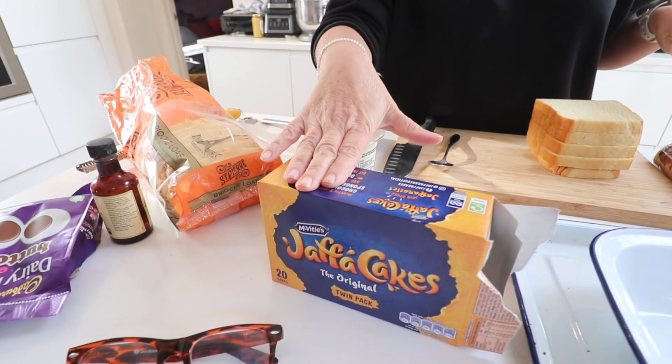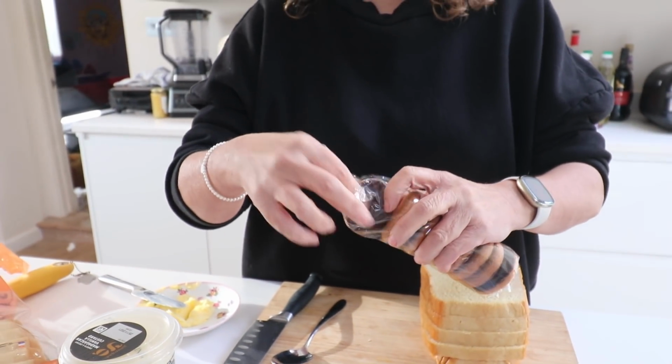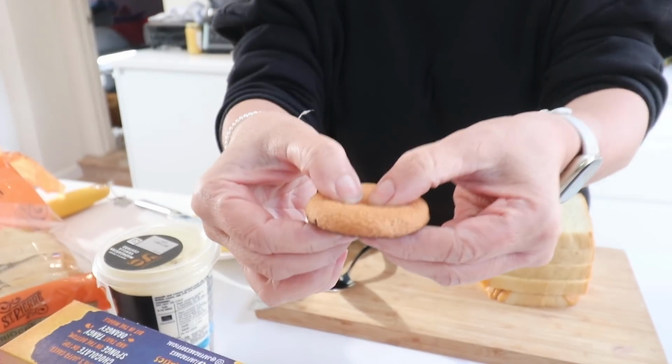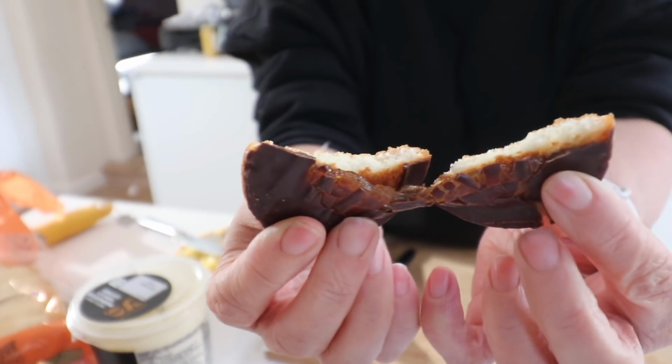Jaffa cakes, our American friends. I don't know if you have these. They're kind of orangey. They've got a lovely orangey jelly bit in the middle. Let me show you. And there's a lot of discussion here as to whether it is a cake or a biscuit, because this is like softy cakey. Inside is like an orange jelly, and then it's topped with a thin dark chocolate. So good.